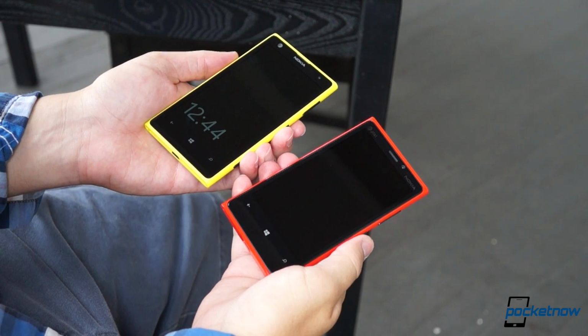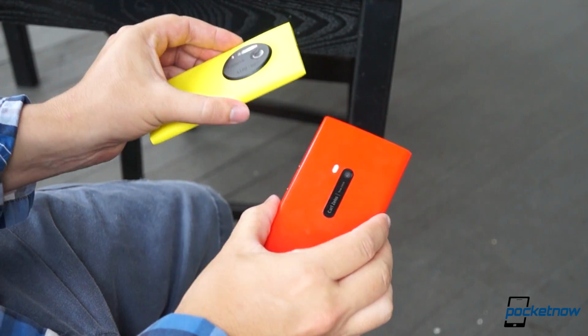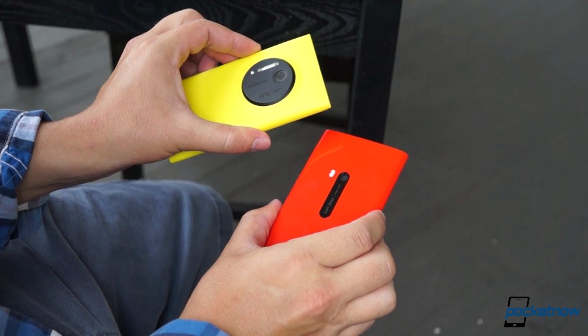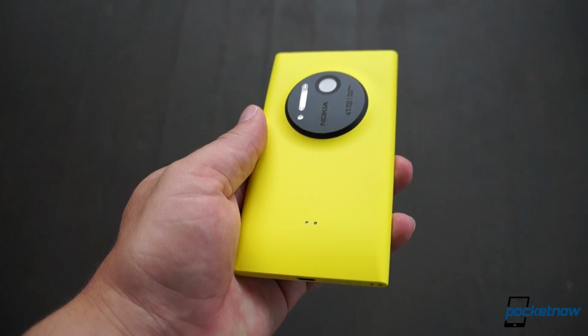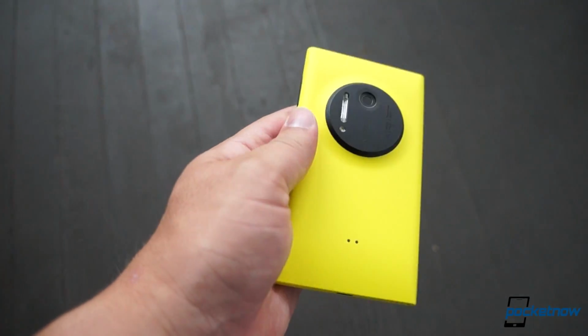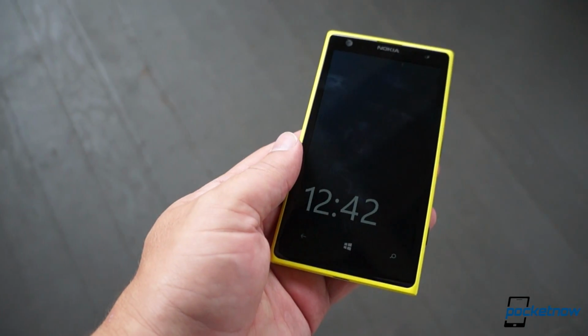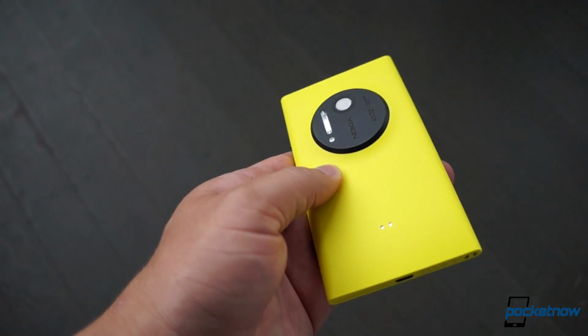On that subject, let's talk about how they feel in the hand. At 158 grams, the Lumia 1020 is much lighter than the 185 grams of the Lumia 920, and that's pretty evident when you pick these devices up. Now, it's not light enough to seem cheap. In fact, the polycarbonate casing feels quite premium in the hand, especially considering that all the 1020 color options are offered in a matte finish, instead of the gloss found on some of the 920 colors.